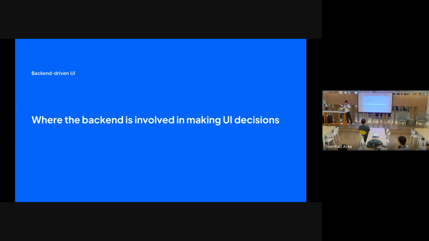So now let's talk about this backend driven UI. So who here has heard of what backend driven UI is before? Oh, nice. There are some hands. Okay. So it goes under a few different names like API as UI or server driven UI. But basically what it means is that your backend is involved in making UI decisions. So usually it's through some instructions that your backend sends your front end. And as I will share later, this gave us flexibility to tackle the exploit that I was talking about.